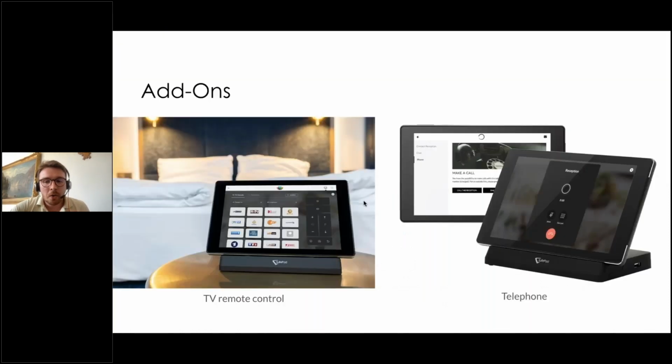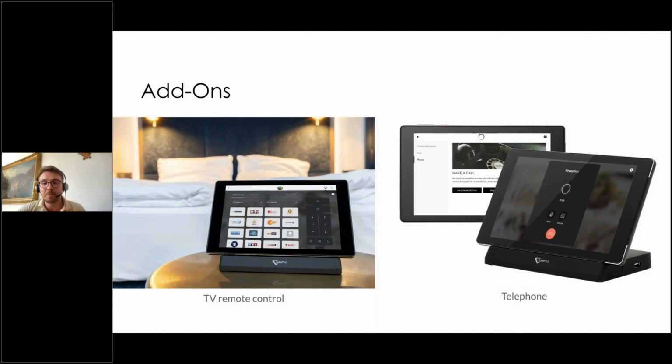Also, with our SuitePad tablet, you have some other functionalities. Another good thing about in-room tablets is that you can replace even more technology in the room. For example, here you can see the TV remote control and the telephone.